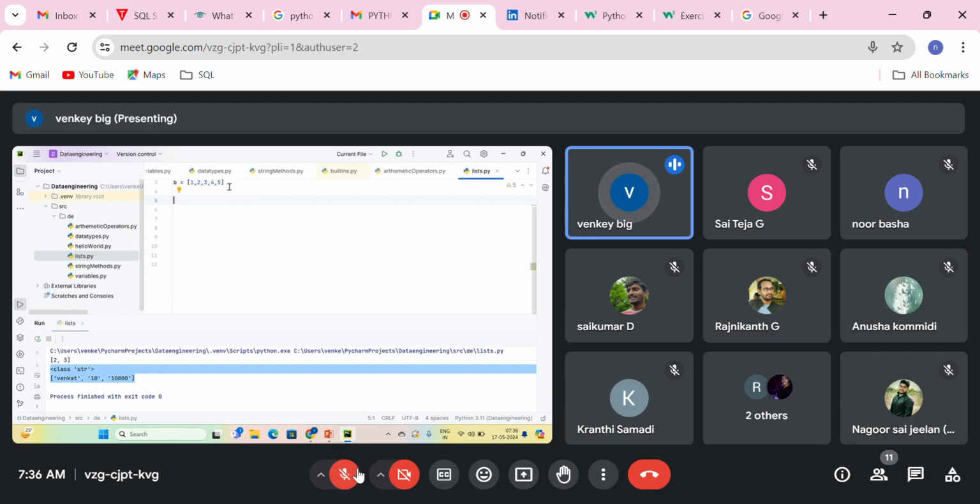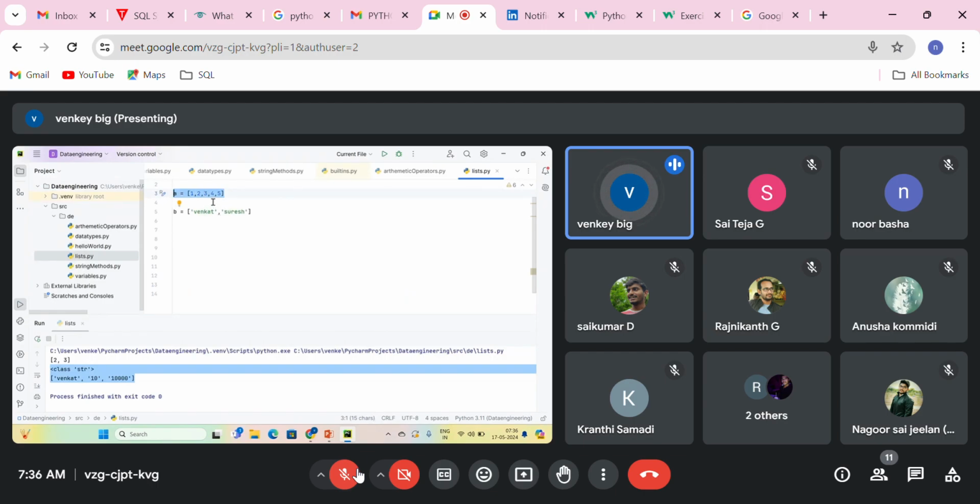Okay, so now Venkat, you can ask me a question. Venkat, can we create lists only with integer values? No, you can create lists with any type of data elements in it. So here, if you see, I'm creating a list of names. This B will become a list of strings, and this first one, the A variable, will become a list of integers.